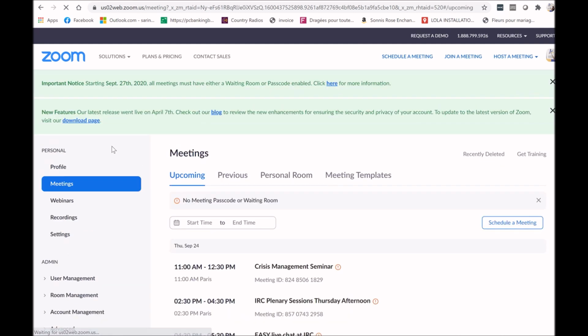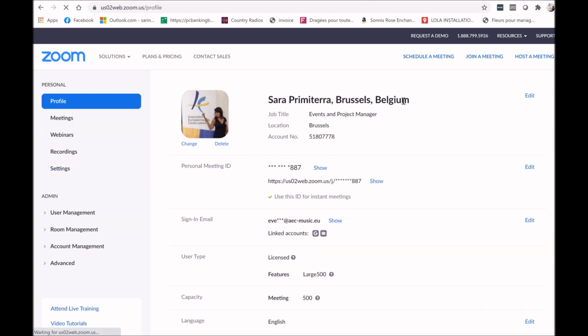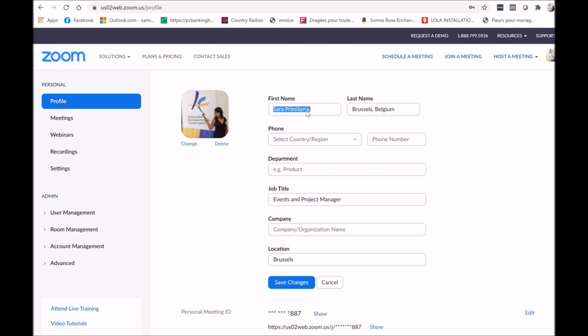And then you can change your settings in profile. You can, for example, edit the name in this way. So you have first name, last name, city and country. You do it by clicking on edit and then saving changes.